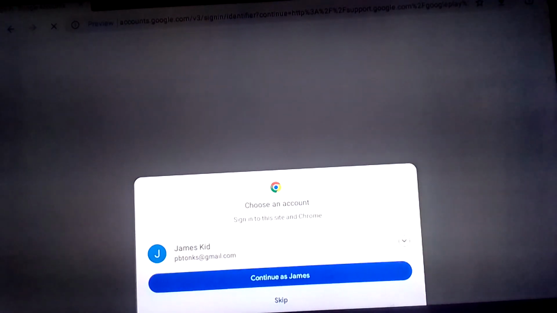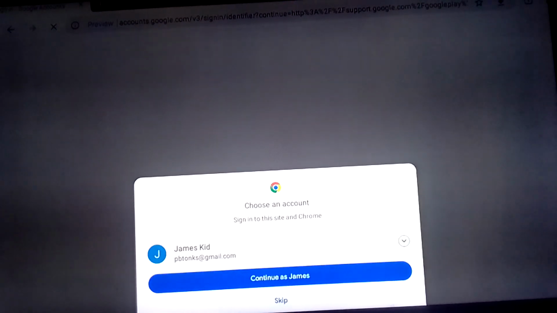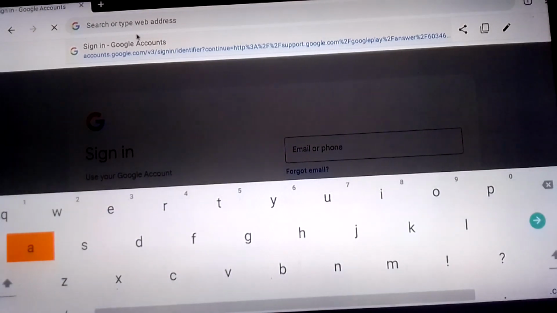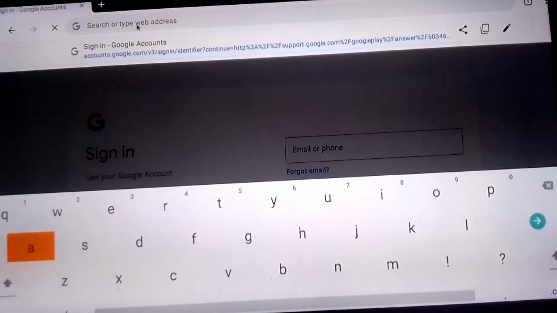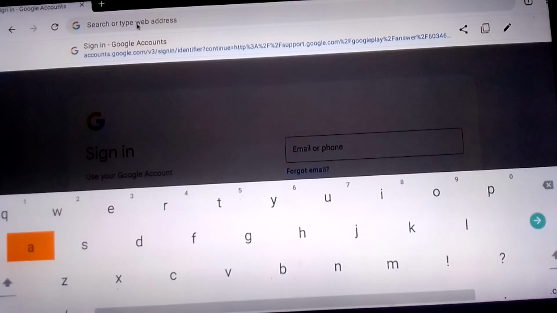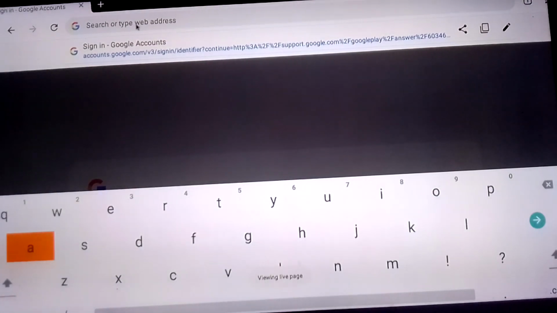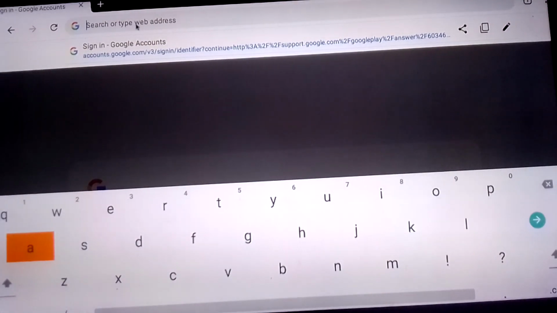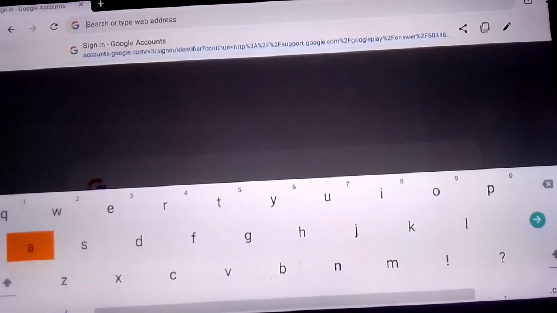Right. And at the top it says search for a web address. This is where you're going to need to know how to use mouse mode to get to the top. It might ask you if you want to sign in. You don't need to. You might need to agree to terms and conditions, but you don't need to sign in. Here, you need to click on that top one by using mouse mode, and I'm going to post a video on how to use mouse mode because everyone's got it.